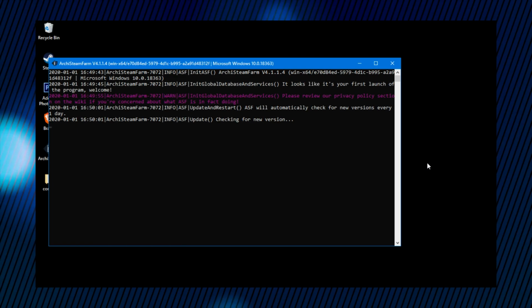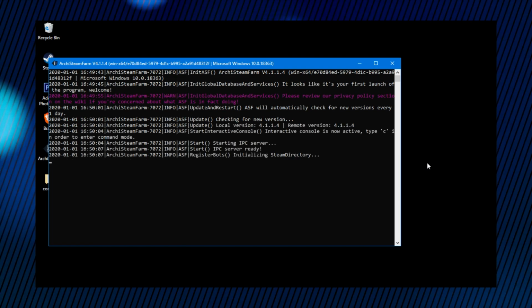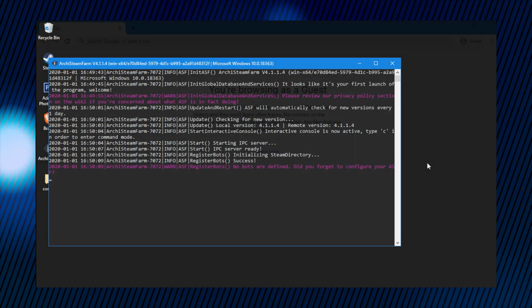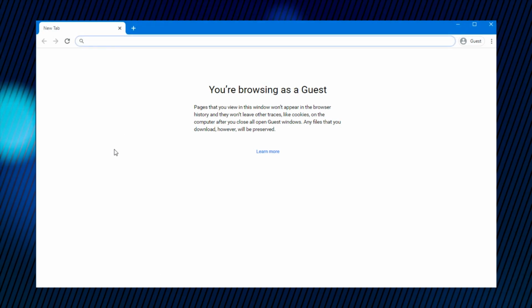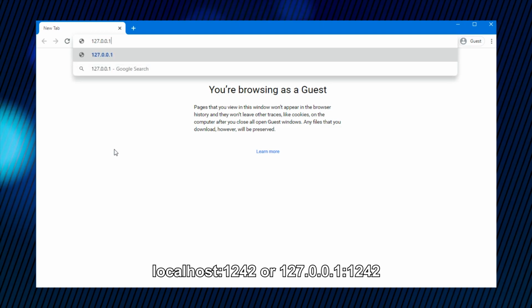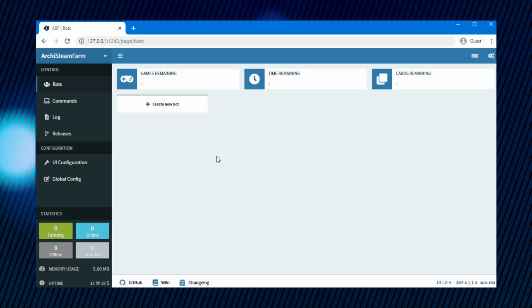When we created the configuration file of the ASF, we turned on IPC server support. This gives us the opportunity to use the graphical interface of the program. To open the user interface, you need to open any browser on your computer and enter the following address in the address bar. Okay, we got access to the user interface. It should be mentioned that you can access the IPC interface on the same machine where the ASF process is running.